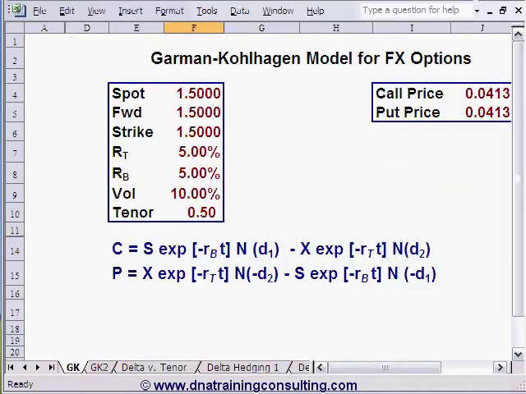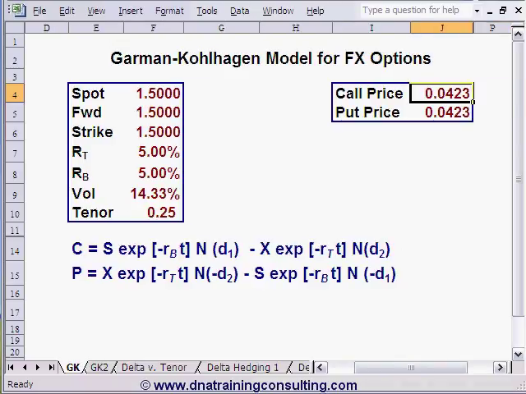This difference in opinions has been exaggerated versus reality for the clarity of the teaching point. So turning once again to worksheet GK to price the option, the trader would input 0.25 for the tenor and is allowed, if you like, by the market to assume a daily vol of 75 basis points, therefore an annualized vol of 75 basis points times the square root of 365, so 14.33%, which leads to a premium that you can see here per pound of $0.0423, and which becomes $42,300 based on the notional of 1 million pounds.